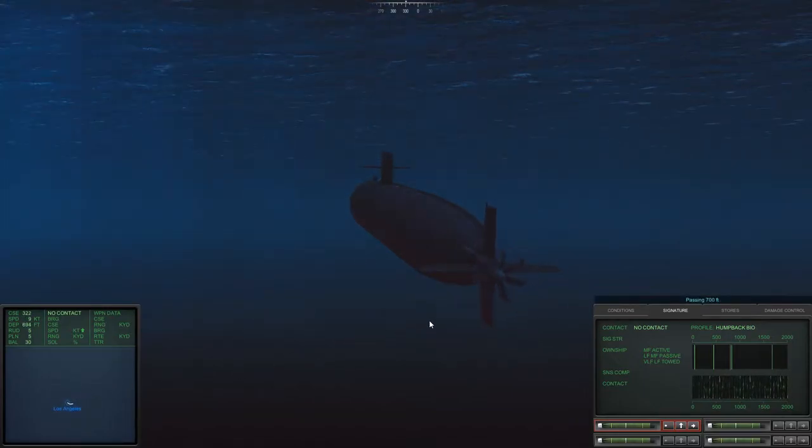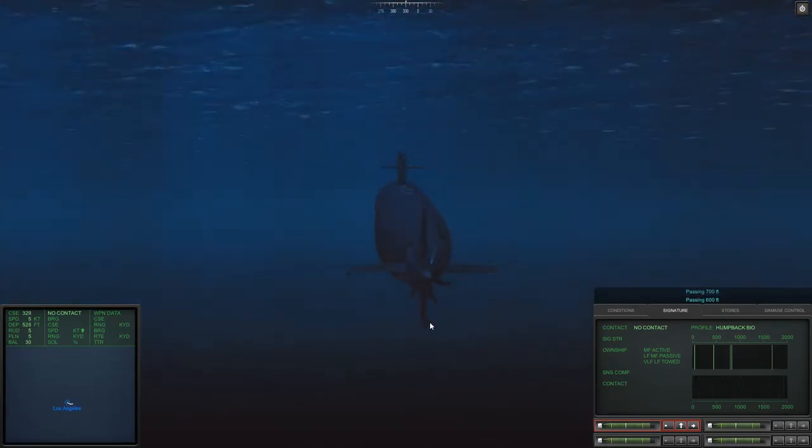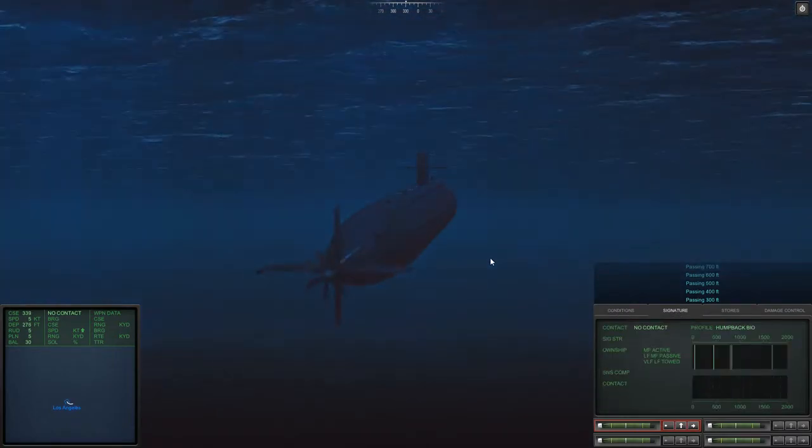Just going to fast forward the game a little bit. Bring us up to periscope depth. And we can see 82 feet, there is sort of a weak thermal layer there.